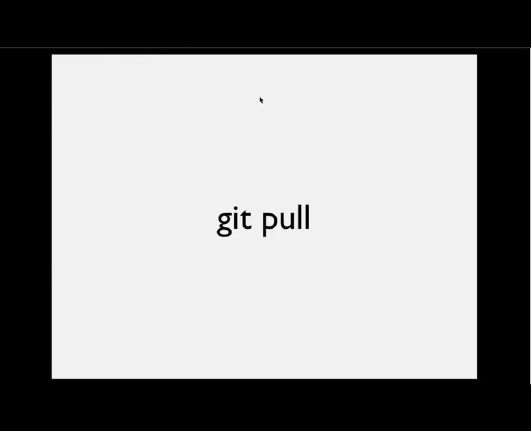So to get changes that other people put into the remote repository, you can say git pull. So git pull actually does two things. It will fetch the changes from the remote repository, and then it will merge those changes into your local working copy. You could do it with two separate steps, like git fetch and then git merge, to actually merge the data. But in most cases, git pull will be easier for you because you will probably just need all the changes of your team member.